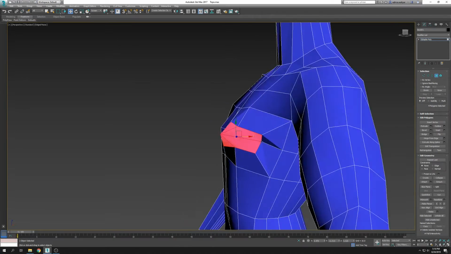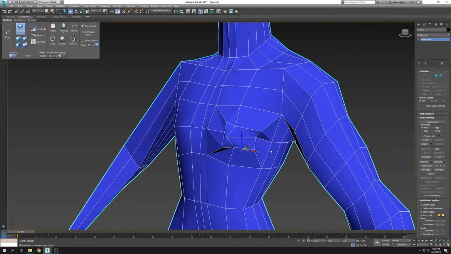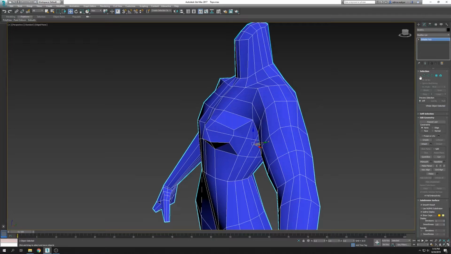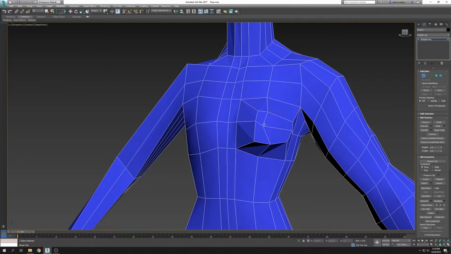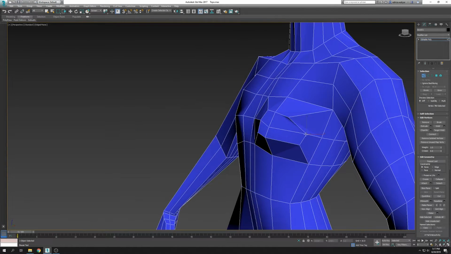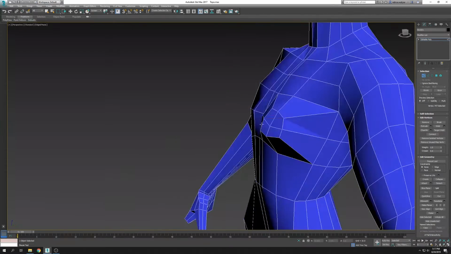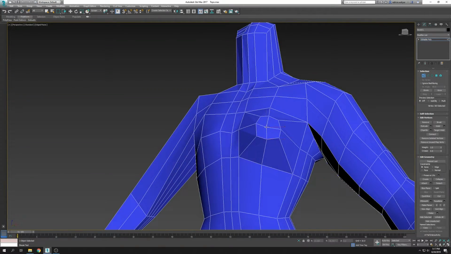So here I extruded those 4 faces. It's very important to be using 4 faces for the loops to make sense. I want to work with quads.